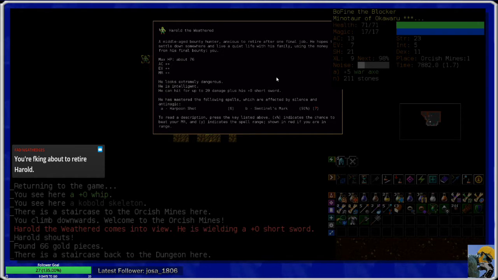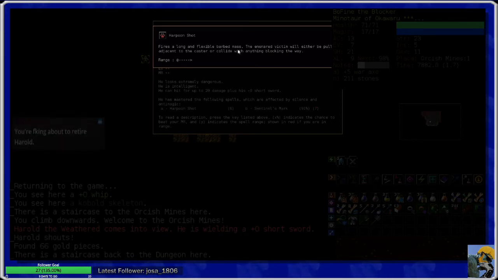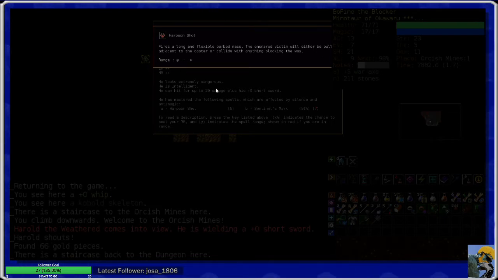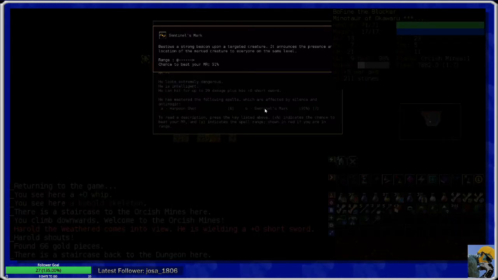Now, he looks extremely dangerous, which I don't like. And he has harpoon shot. Let's read about that. I know. I want to retire him forever. He fires a long and flexible barbed mass. It ensnares me and pulls him adjacent to him or collides with anything blocking the way. Okay, so that's terrible. And then he has Sentinel's Mark, which is the same as what the vault people have.